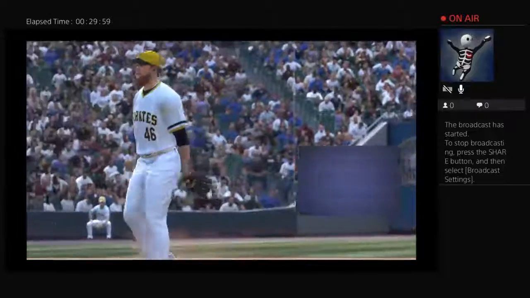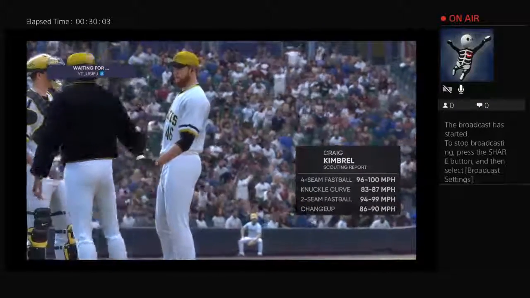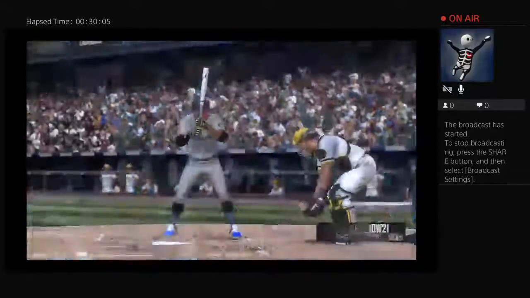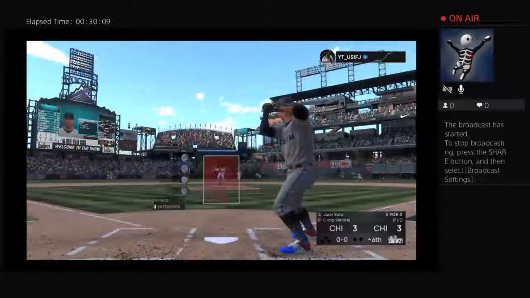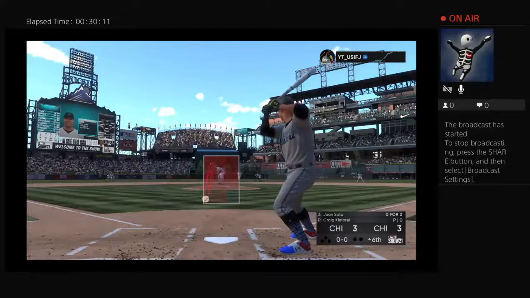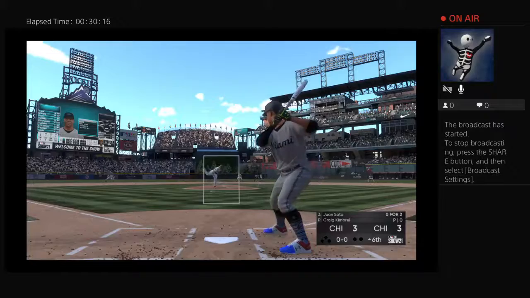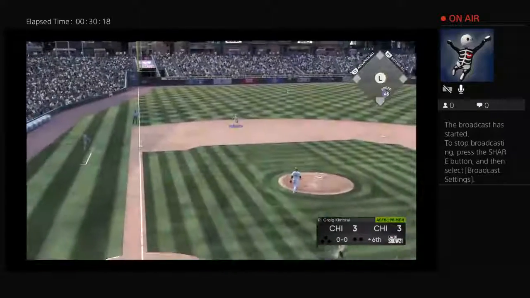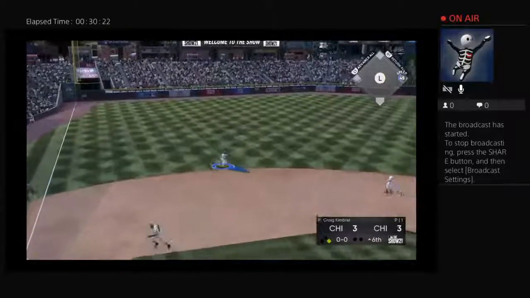Craig Kimbrel takes over to start the 6th inning on the mound. Now to the plate, Juan Soto. He was robbed of a hit in his last at-bat, so he'll try to change his fortunes here. Yeah, you've got to control the controllables, Matty. All you can do is put barrel to baseball and see what happens.